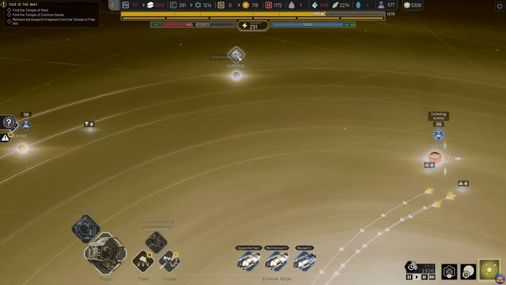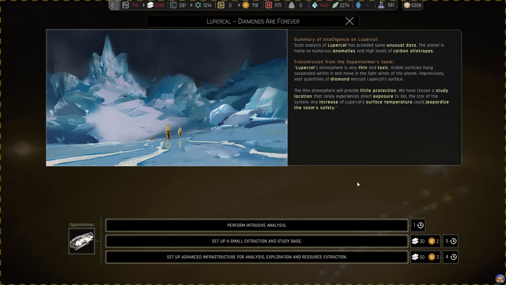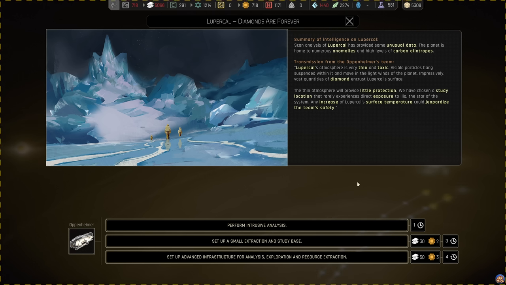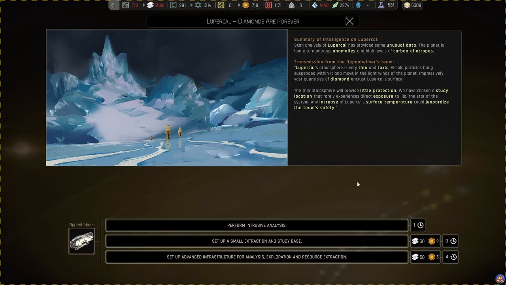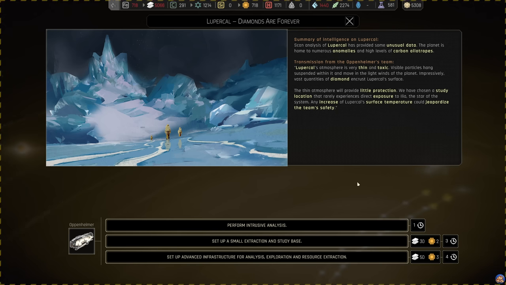We also have the Lupercal planet to do. Scan analysis of Lupercal has provided some unusual data. The planet is home to numerous anomalies and high levels of carbon allotropes. Transmission from the Oppenheimer's team. Lupercal's atmosphere is very thin and toxic. Visible particles hang suspended within it and move in the light winds of the planet. Impressively, vast quantities of diamond encrust Lupercal's surface. The thin atmosphere will provide little protection. We have chosen a study location that rarely experiences direct exposure to Ilia, the star of the system. An increase of Lupercal's surface temperature could jeopardize the team's safety.